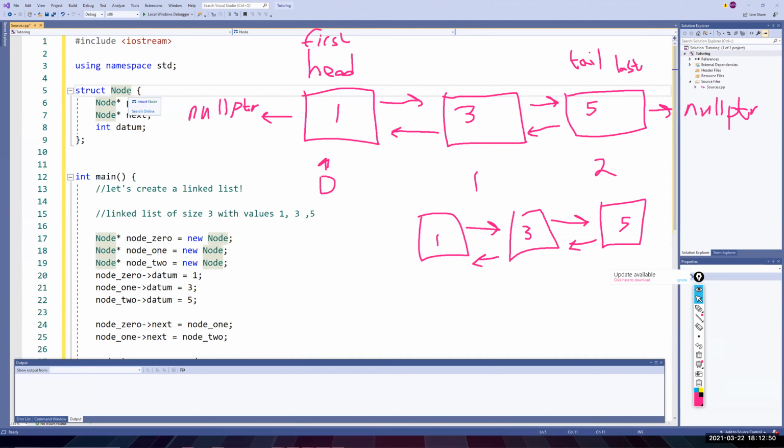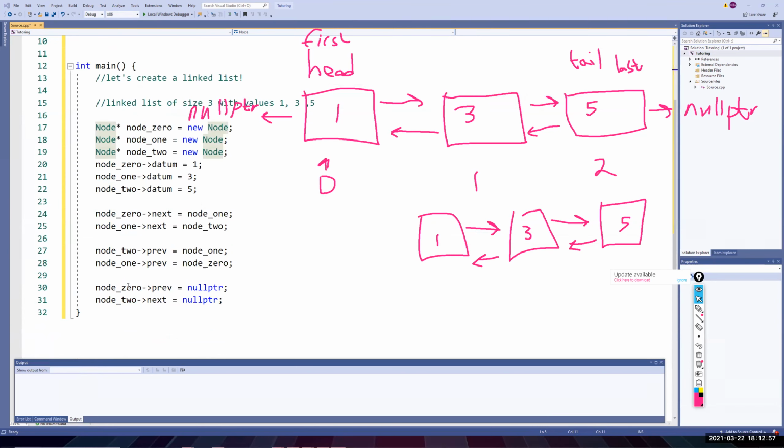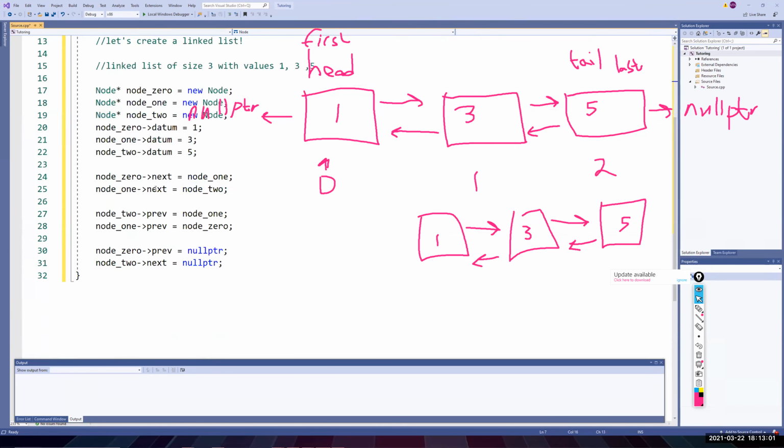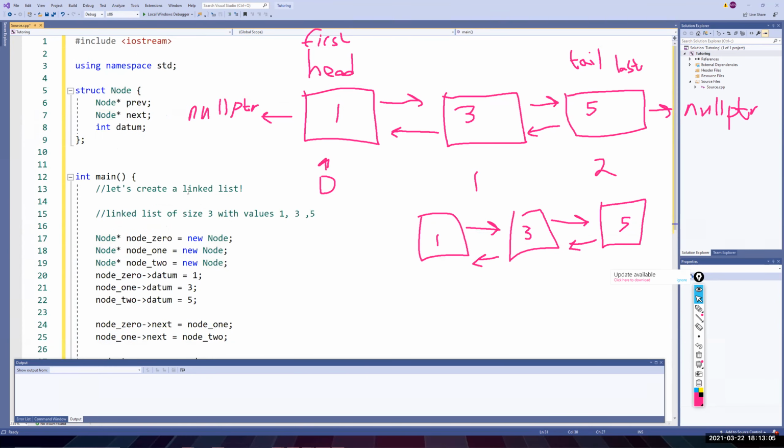So it wouldn't be an infinite loop, because if I create this, right? Notice, actually, it's a good example of it. Since we're setting the previous and next of every single node, this is completely fine. And also for this right here, previous and next, we're setting them as null pointers. So don't think about this like recursion. There's no infinite loops happening here. All we're saying is that our node is going to have a node pointer inside of it. Gotcha. So if it wasn't a pointer, then it would be an issue.